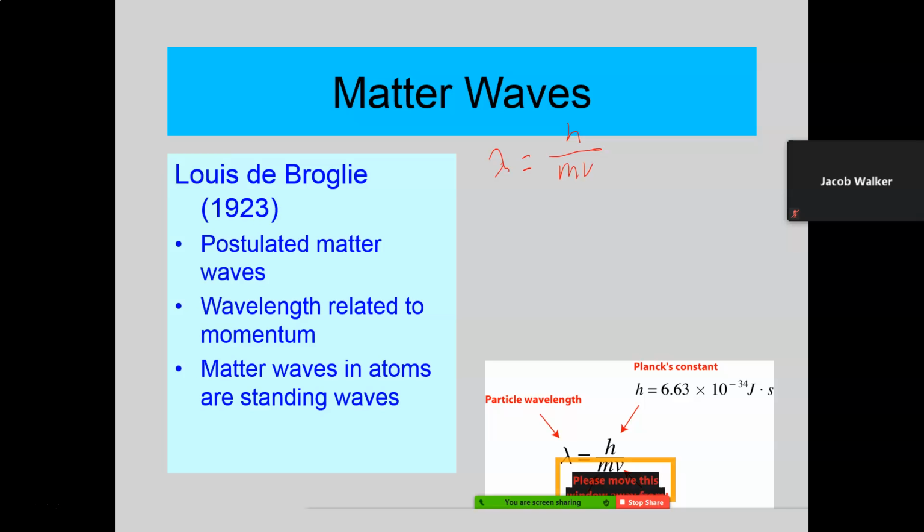A wavelength for energy, like electromagnetic waves and things like this, they don't have mass. That would be zero mass, so this won't work for them. It only works for particles. Now this is not a very small particle, so you're not going to get a very significant wavelength here. It's a baseball.